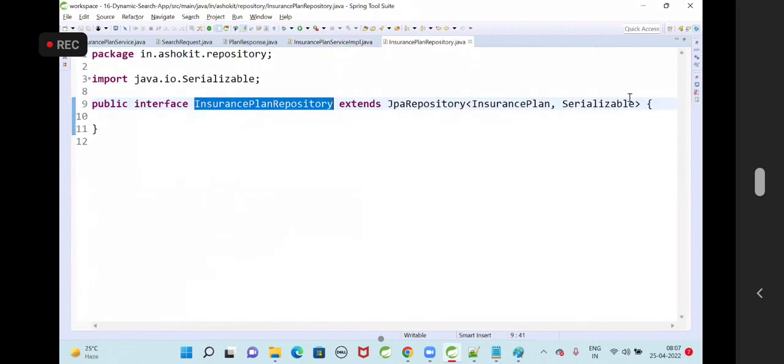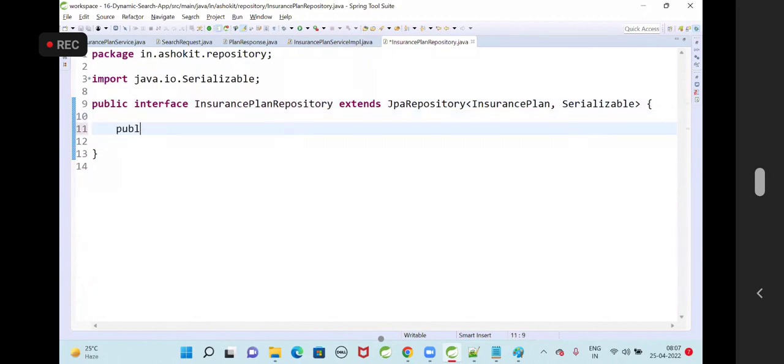Let me go for custom queries. Public List of String getPlanNames. Do I need to get all the plan names available in the table? No, I want to get the unique plan names. Query: select distinct planName from the entity class.